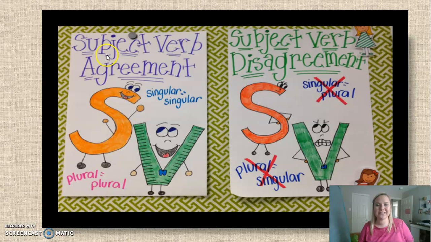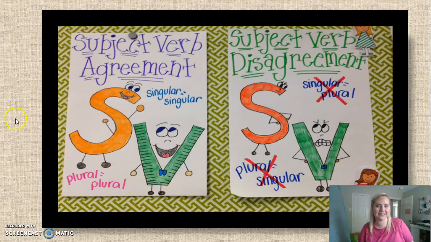So you've heard your teachers say subject and predicate, or the noun and the verb. This is the same thing. The subject is going to be the noun, and the verb is our action word. So we need to know who is our subject and what are they doing. But to make sure our sentences make sense, we have to use singular with singular and plural with plural.